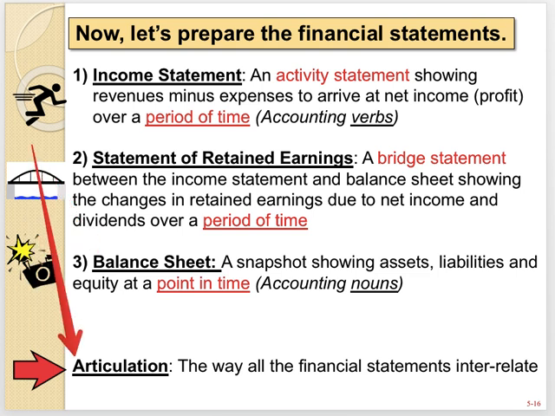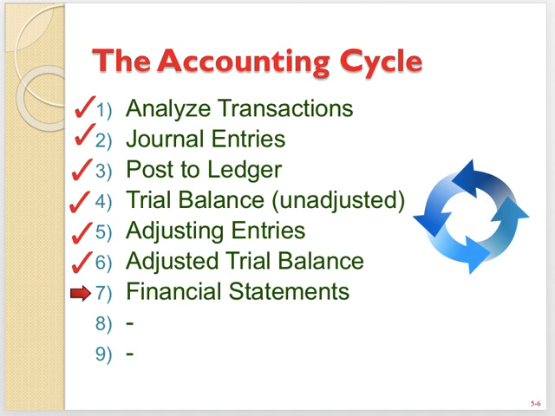And like I said, they're all interrelated through the concept of articulation. One leads to the next, leads to the next. Okay, so that concludes our lecture series through Accounting Cycle Step 7 on the financial statements. And hopefully this will help you to better understand this process. So when you come to class this week, we'll be able to move forward and you'll get some practice preparing financial statements. All right, see you guys then.